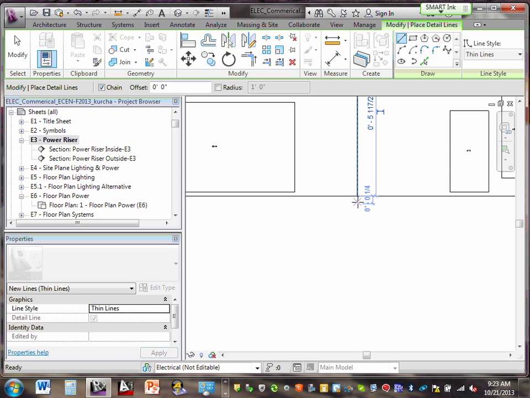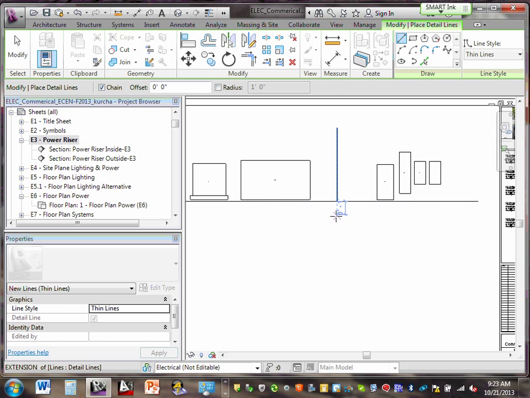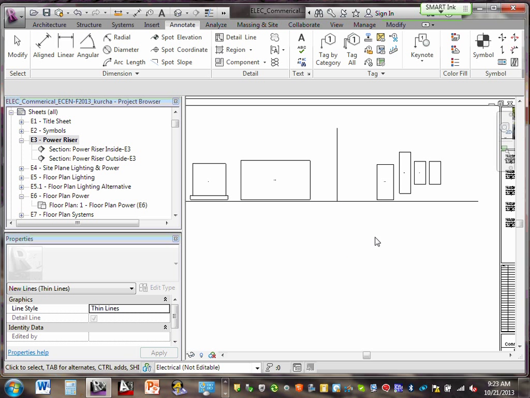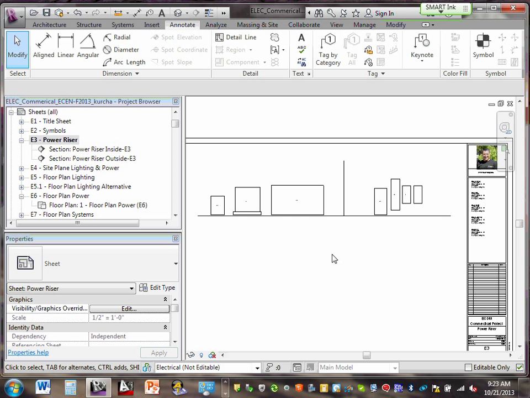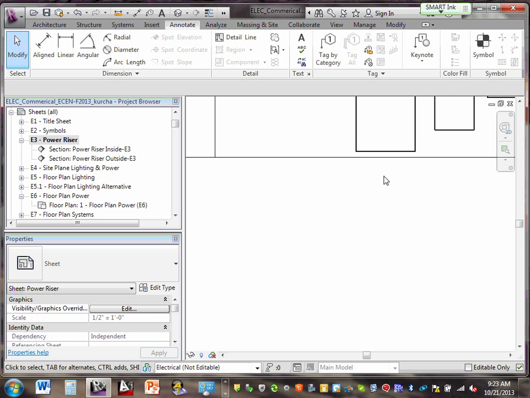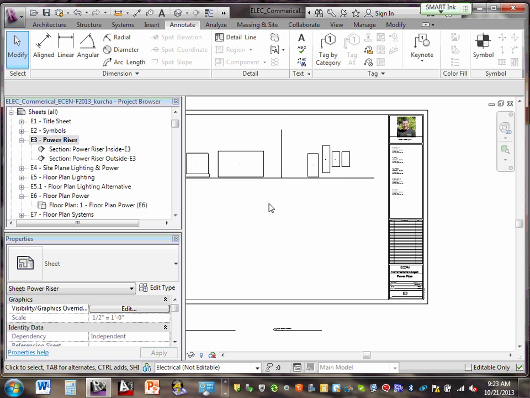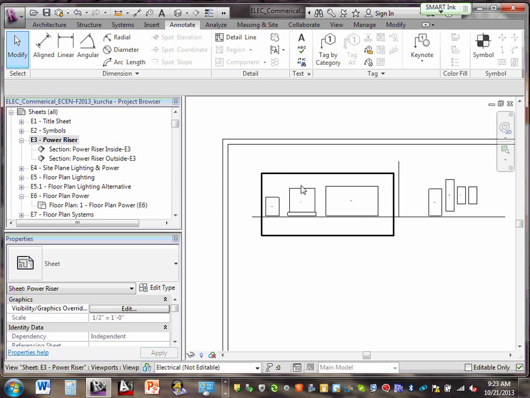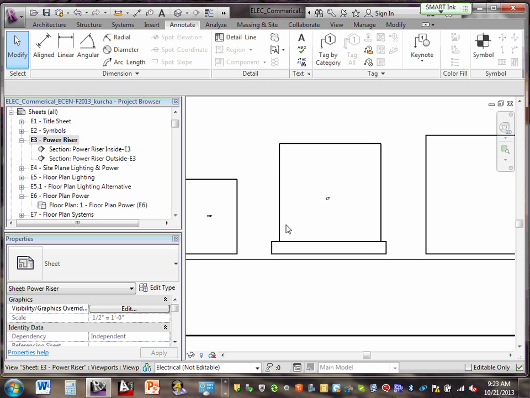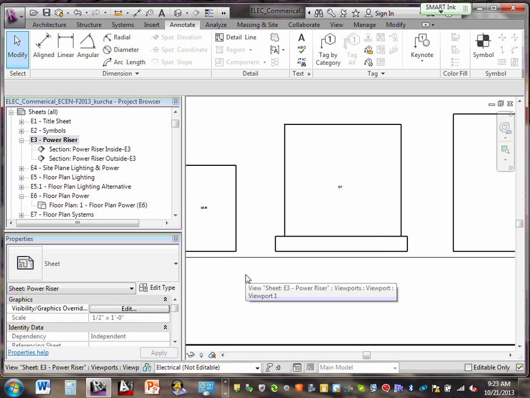Okay, I have just got my lines. Cool. Before you do anything else, guys, everybody got the two lines here? Can you guys see them? Here's my two lines, right? Okay. Good. Zoom in a little bit here. Can you guys see the line is not attached to the thing, right?